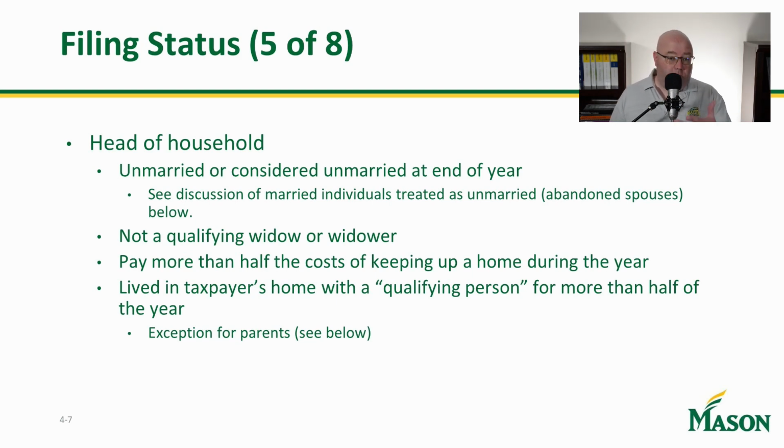And so we were looking at doing the head of household status. The problem that we had with her was that she had some investments that were given to her after the divorce, and they were making too much for her to be able to qualify for this. We'll talk about some of those exceptions there, but that's probably the only time that I've seen it where we have a parent who is qualifying for this.